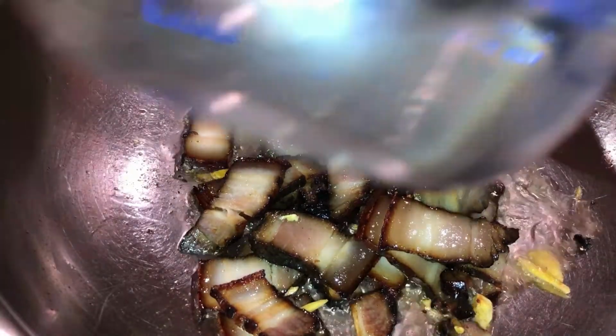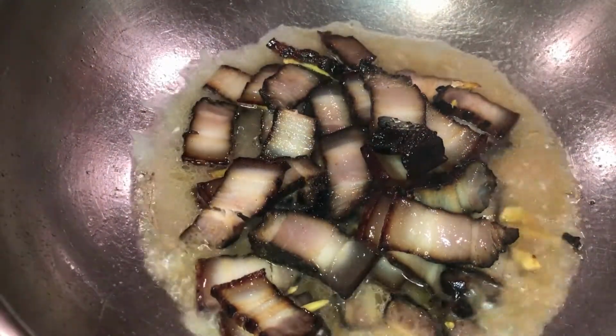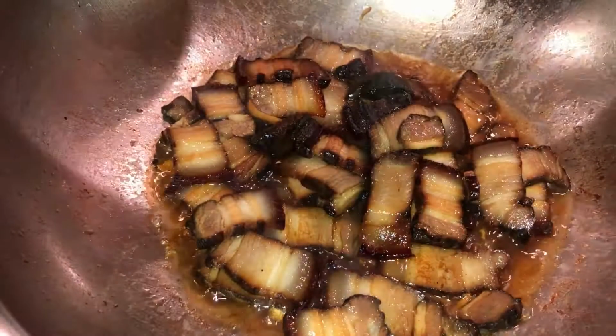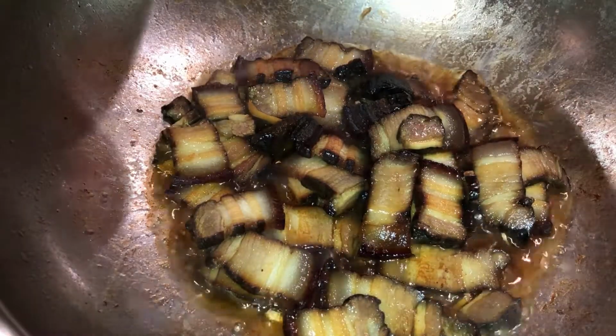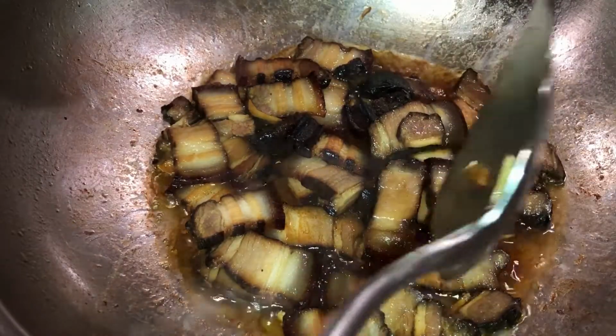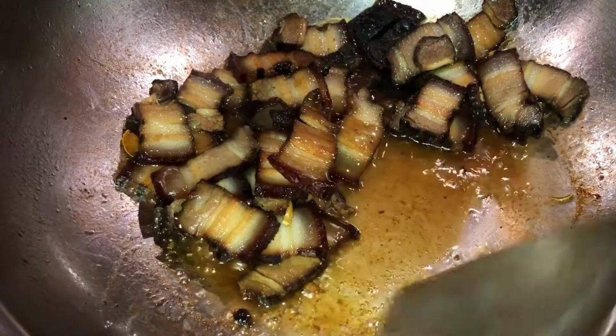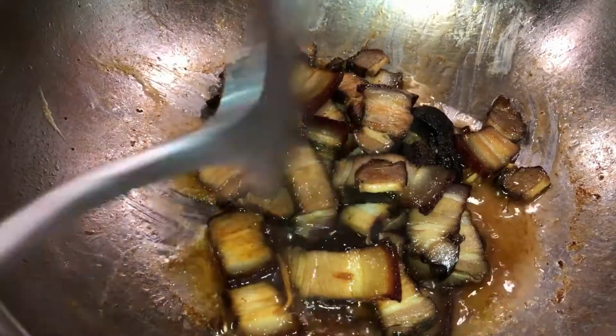A little bit ginger, water, about half a cup. Simmer for about 20 minutes. You can see the skin is tender and soft. That means the pork belly is ready. Then we're going to simmer for about 1 minute. Just let the liquid completely evaporate.